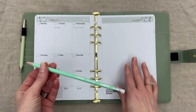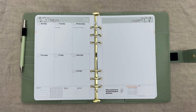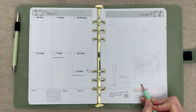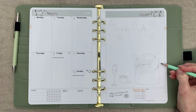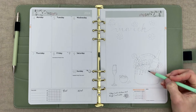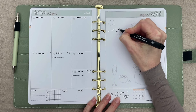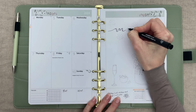To begin, I used the Stabilo pencil to sketch a basket and flowers on the right page. I wasn't sure what I was going to use the page for, but I wanted a springtime feel to the whole spread so I began by sketching that. I figured I could add more detail if I decided to use it for a tracker or calendar on that page. I used the Unipin fineliner in point one to fill in my sketch, starting at the top and working my way down so that I wouldn't smudge the ink with my hand.